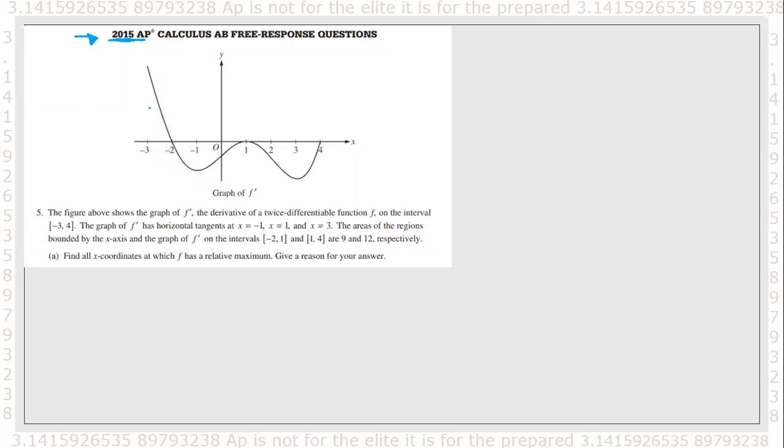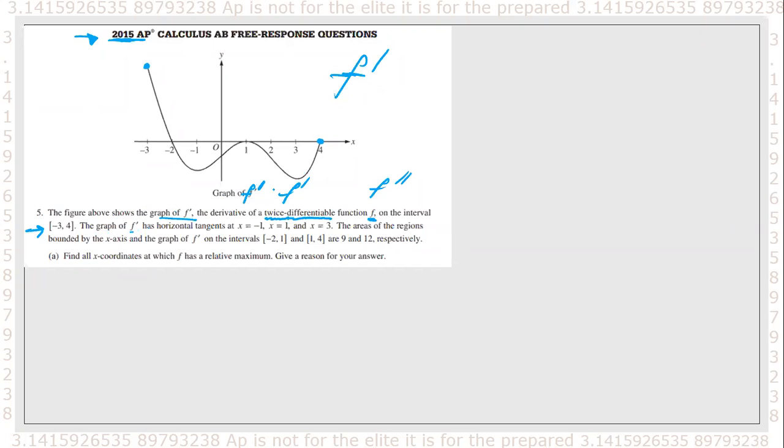The first thing I see is a graph, and this right here tells me it is f prime. This is huge. They even tell you the graph is f prime. This right here, guys, when I was first learning calculus, really confused me because I didn't understand what it was talking about. But twice differentiable function f just means you can get f prime, the graph itself, and you can differentiate it again to get f double prime. So no matter what, f is continuous. There's no asymptotes, there's nothing. Whenever you hear this, it is a continuous graph. And then they give you the interval, from -3, including -3, whatever that height may be, to 4, whatever that height may be, which appears to be 0.